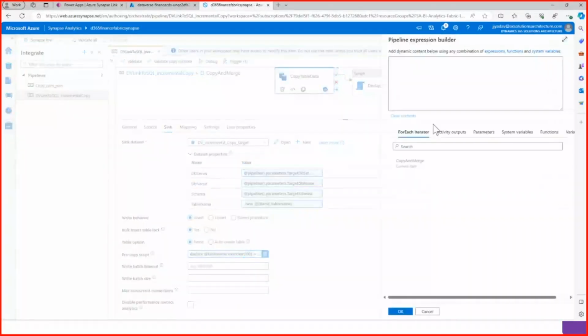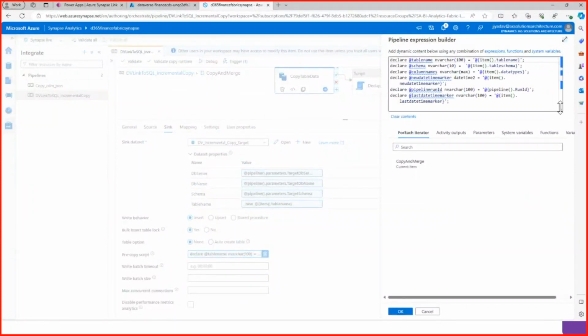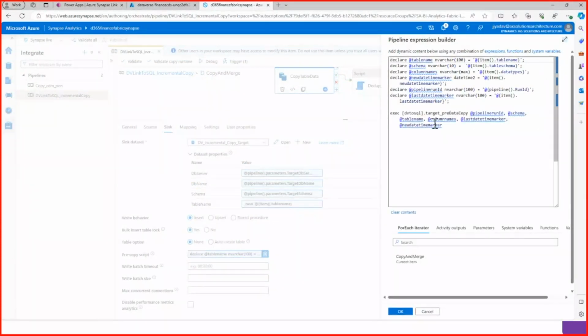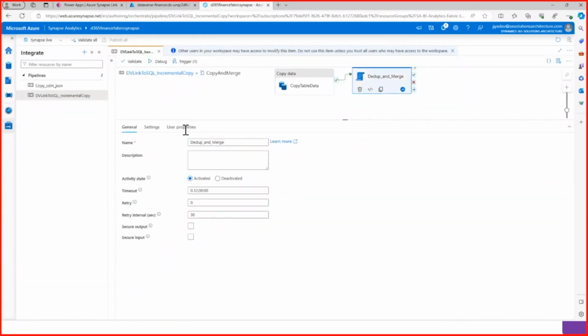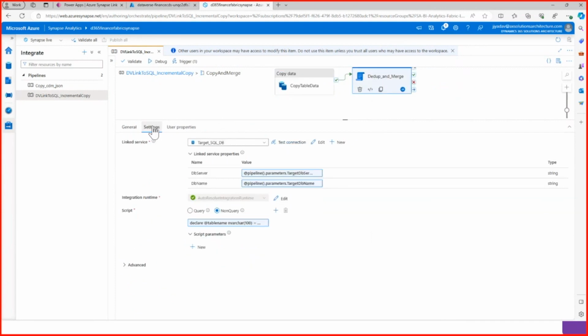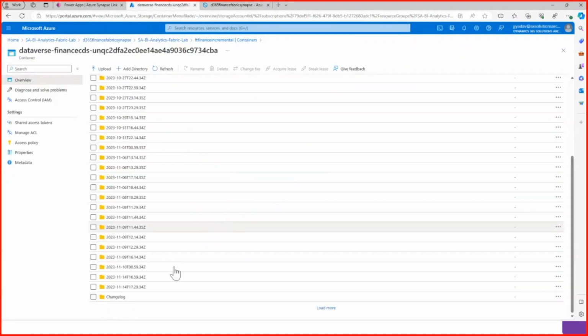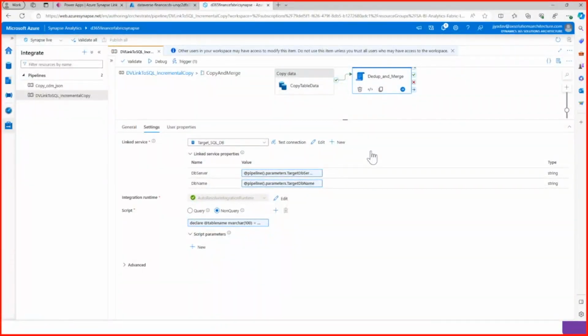It has pre-copy scripts as well, which will basically create the target tables and all those things. And remember, this data is incremental data. So when you are running this pipeline, you may need to deduplicate and merge that data to the target. So that's this next procedure being called to copy the data to the target.